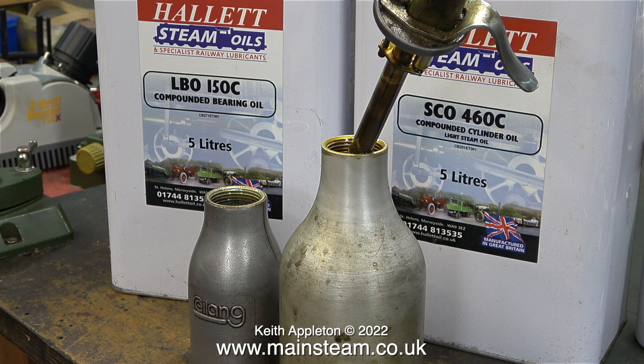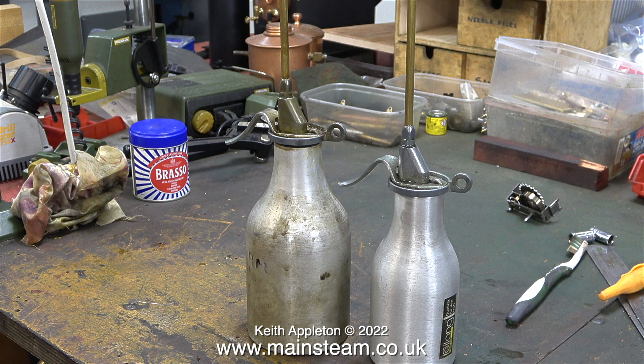Back into the workshop now — I'm refilling my oil bottles that I keep in the traction engine. These are exactly the same as the ones I already have in the workshop. The larger of the two I use for steam oil, and that's what I use to fill my cylinder lubricator. The one on the left contains bearing oil. Both of these oils I get from a company called Hallett Oil — the details are on the cans. In case you're wondering why I use such a large oil can for the cylinder lubrication system that takes less oil than the other one for the main moving parts — the answer is simple: the smaller can is much easier to lubricate the moving parts and get into inaccessible places.